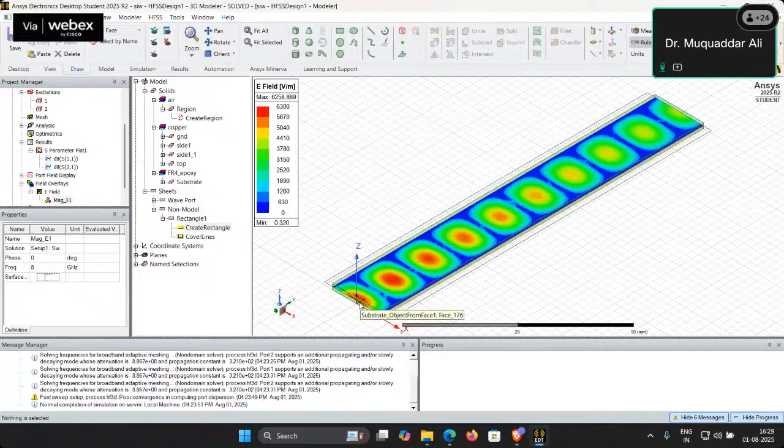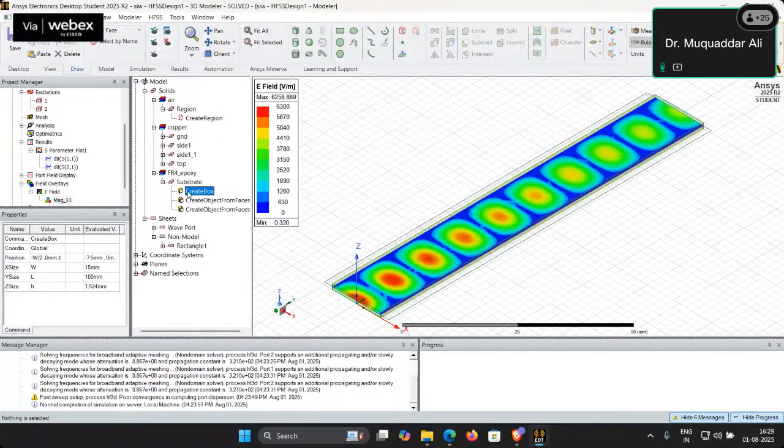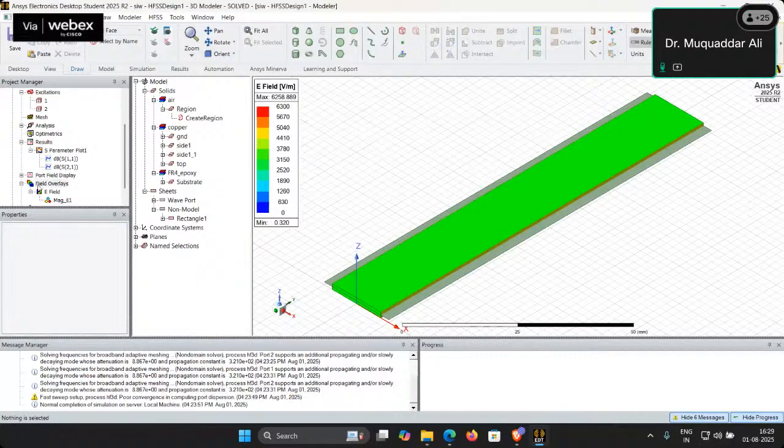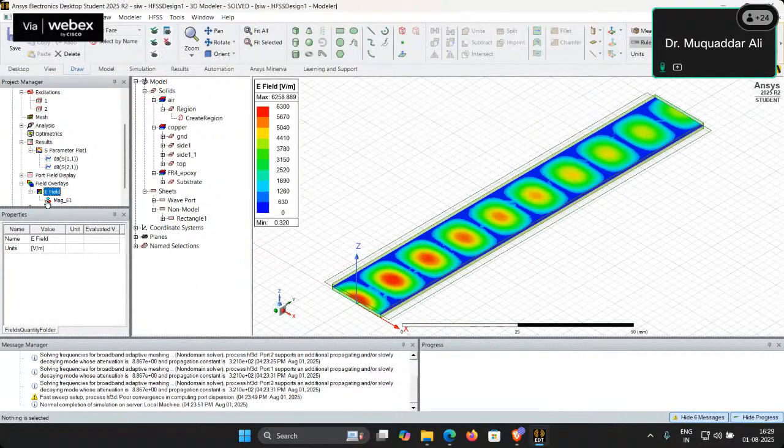So approximately half of the electric field is somehow lost. So where is this field lost? This field is lost inside the waveguide itself, because we are having an FR4 material. That FR4 material is a very lossy material. Its loss tangent is 0.02, so whenever we have any device that we are fabricating, if the electromagnetic field is confined inside the waveguide, then we should not be using FR4.